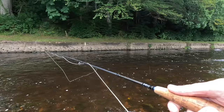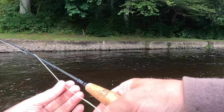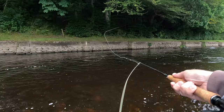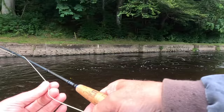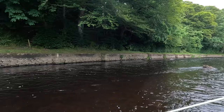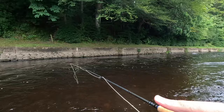It's starting to rain now, so I'm going to quickly give this a go. I've still got the dry and nymph on, and I'm going to try the two fish that rose to the hole. One that rose to me and one that rose on the far side. If the rain gets too heavy, I'll just go home, but I'll fish up this run as well before I finish. The rain said it'd come by 12, it's half 11, so it's close.